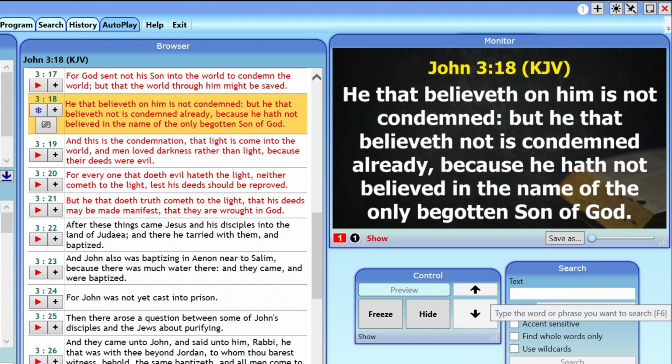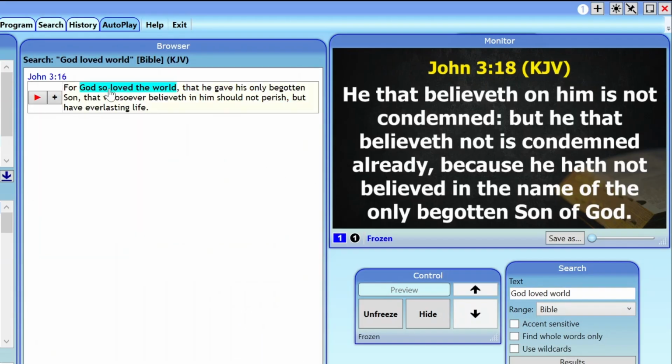So I'll give you an example. For "God so loved the world," I would maybe type "God loved world," and hope that will come out. So John 3:16 has come out as our search. That is cool. I just picked out keywords that followed each other. So God loved world, that worked as well.